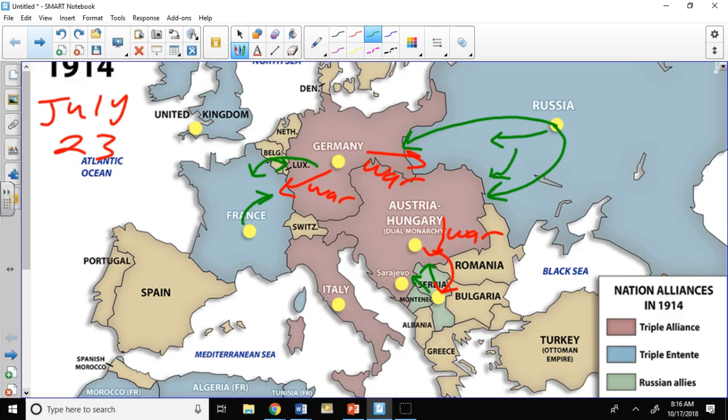Britain at this time period delivers an ultimatum to the Germans. Their ultimatum to Germany is basically: pull back. You need to get the heck out of Belgium. If you do not get the heck out of Belgium, we are going to declare war on you. Ultimately, Germany is going to ignore that ultimatum. The following day, August 4th, the British are going to declare war on Germany. So at this time period, Britain has now declared war on Germany.